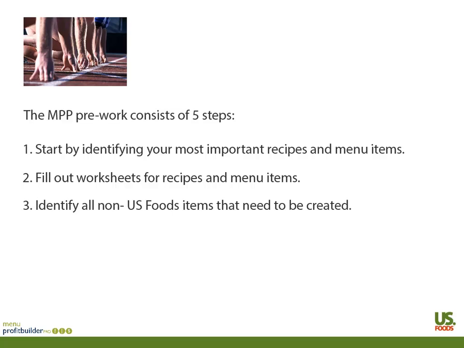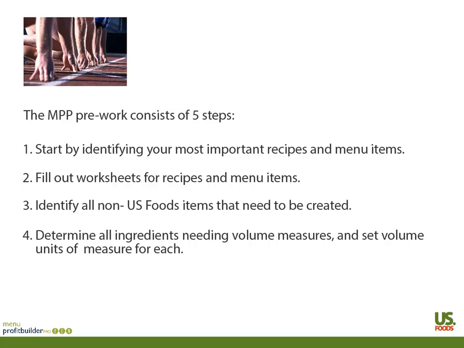3. Identify all non-US foods items that need to be created. MPP allows the user to create and use ingredients that are sourced from other vendors. 4. Determine ingredients needing volume measures and set volume units of measure for each. If the recipe uses an ingredient with the volume as its unit of measure, such as cups, pints, tablespoons, etc., it may be necessary to convert the ingredient from a weight-based unit of measure. 5. Create menu item categories. Menu item categories are used to group similar menu items together, such as appetizers, salads, entrees, etc.